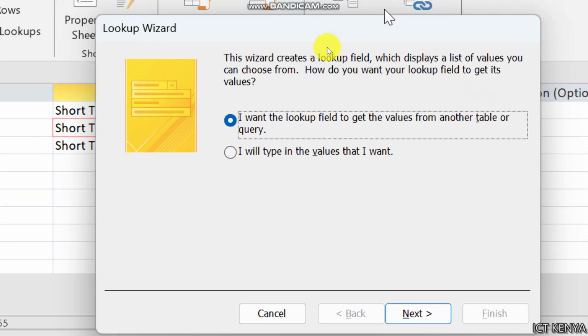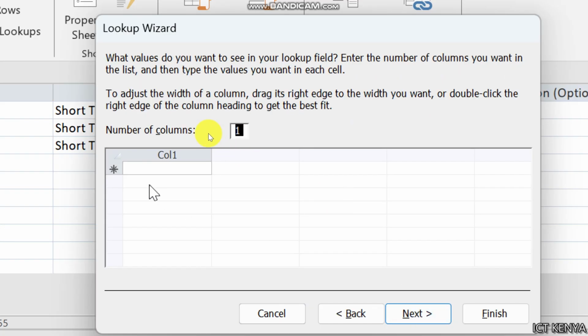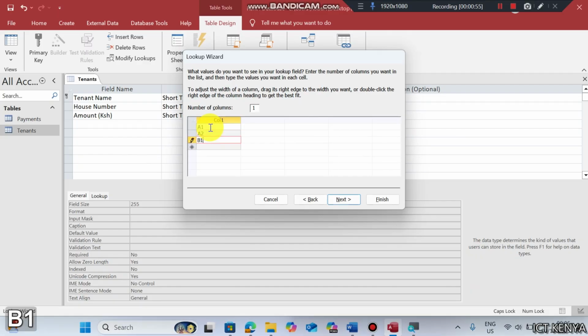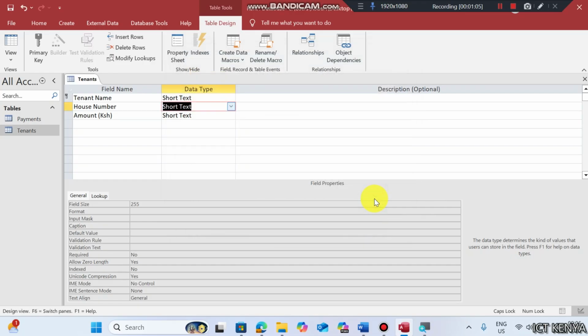Then there will be two options here. I want the lookup field to get values from another table, or I will type the values I want. I want this. Then next, type those values, and we can see our values are A1, A2, B1, B2, C1, C2. That's how you do it. Then next, and limit to the list, and then you finish.